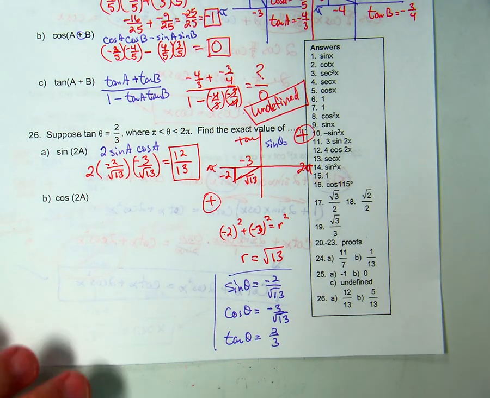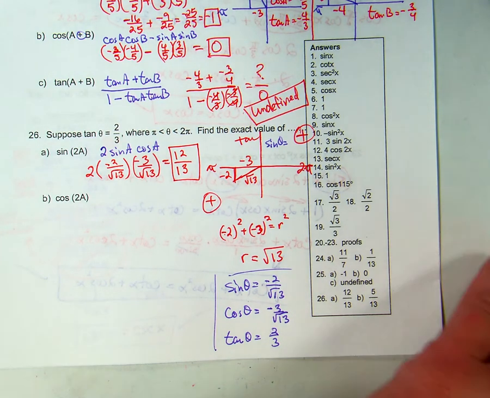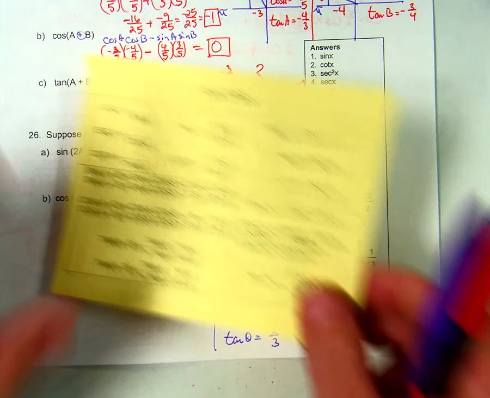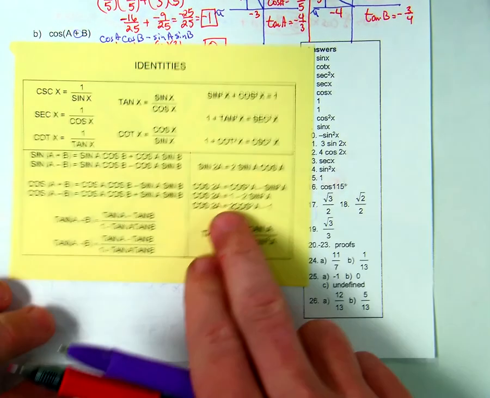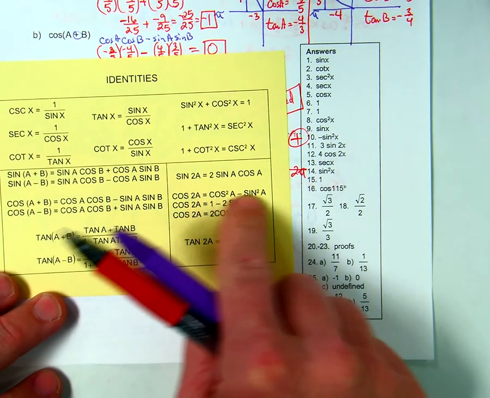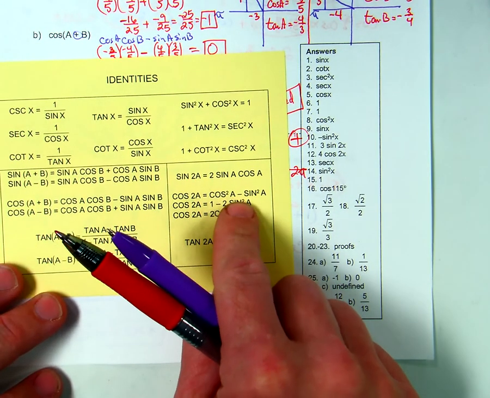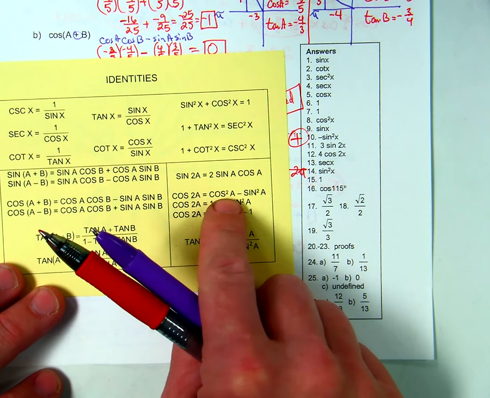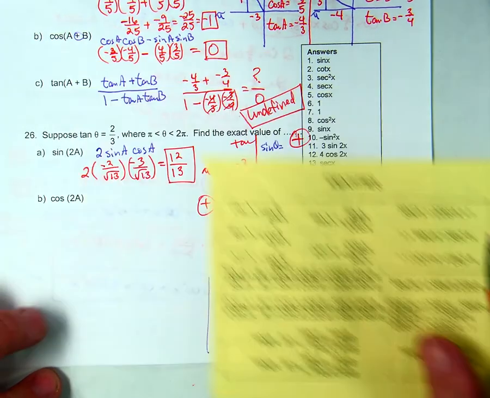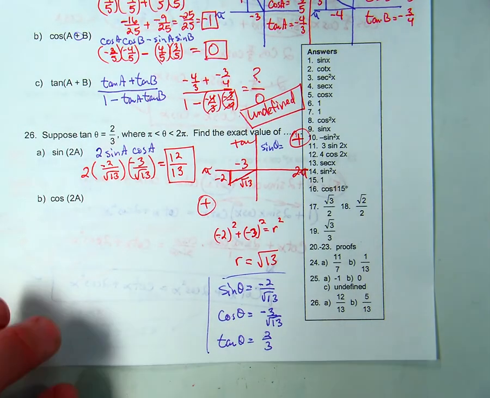Cosine 2a, you can pick any one of the three. Remember, with cosine, there are 3 identities. We have 3 different ones. I like the squareds, and the reason I like the squareds is I'm dealing with a radical. And if I can square it, I get rid of the radical, don't I? So that's a fast way to get rid of the radical. So I'm going to go with the squareds.